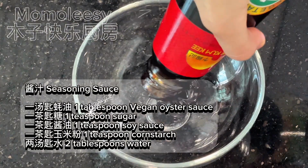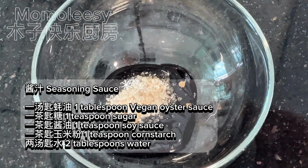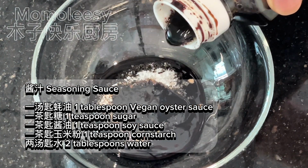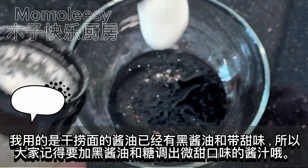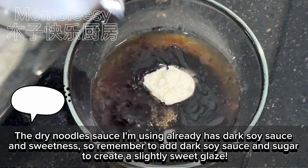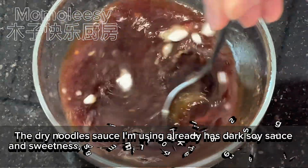Seasoning sauce: 1 tablespoon vegan oyster sauce, 1 teaspoon sugar, 1 teaspoon soy sauce, 1 teaspoon cornstarch, 2 tablespoons water. The dry noodle sauce I'm using already has dark soy sauce and sweetness, so remember to add dark soy sauce and sugar to create a slightly sweet glaze.